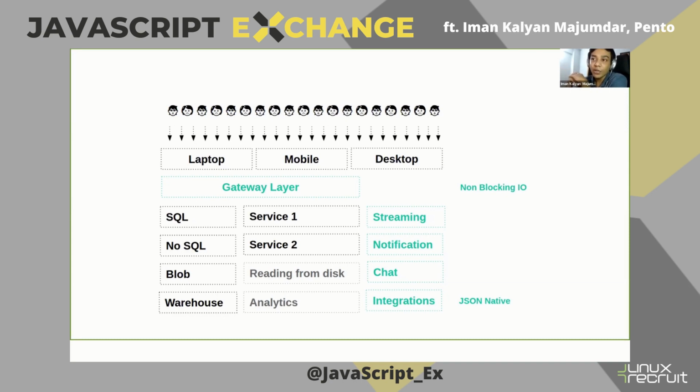And for that same reason, if you have a service which is reading or writing to disk a lot, it's not great, because even though Node.js says it's a feature that now you can use JavaScript to access the disk on your machine, those libraries have a lot of methods in their API that cannot be done async. So the moment you use them, you're blocking your thread, and you can't do anything else until those operations complete.